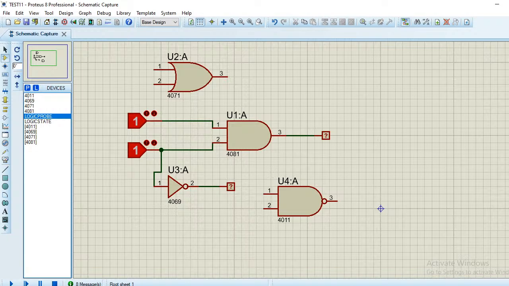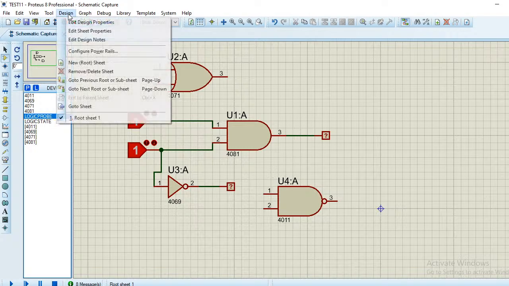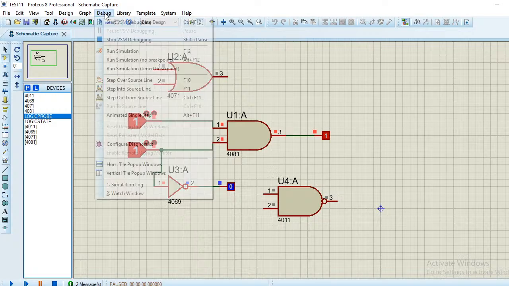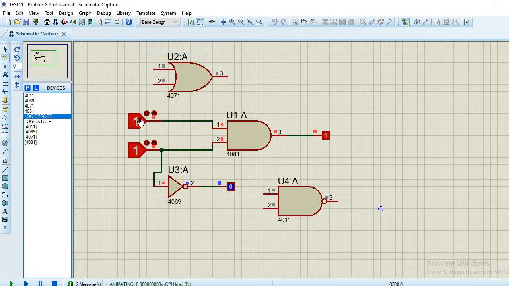I will show you the demo of what I have created. Can I run this one? You can see I have connected only the AND gate and NOT gate. If I start the simulation again, it will simulate. If you run this one, you see 1 and 1 are going to this section, so it is giving 1, that's fine. But this one is again coming to the input of this NOT gate, so what is the output? 0. So it is giving the accurate output, right?